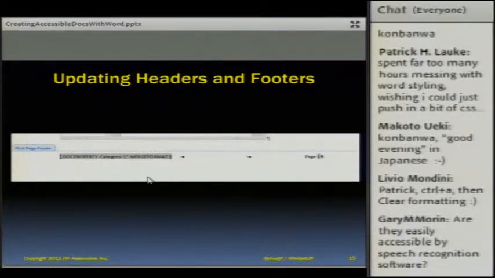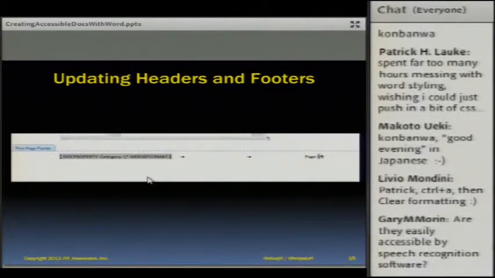And this means that any time when I get documents in and it needs a new copyright year, I can go to File, and then over on the right-hand side, look at Properties, update the category to the proper year, and when I update fields, my copyright year has been updated throughout the whole document. You can also do this with any of the other information in the properties of the document. If you need to use a keyboard, you can use Alt plus N H E for the header and Alt plus N O E for the footer.